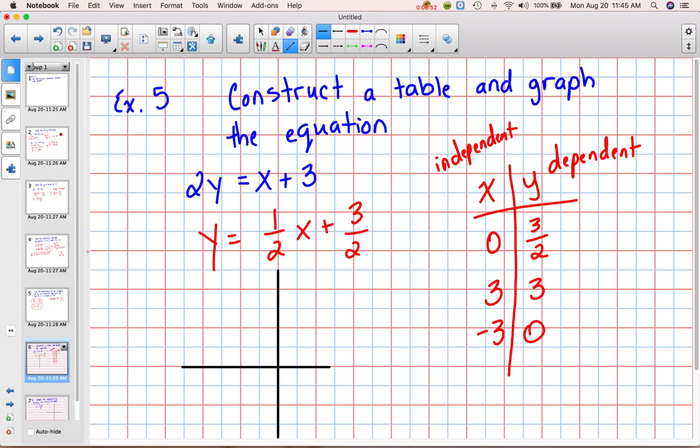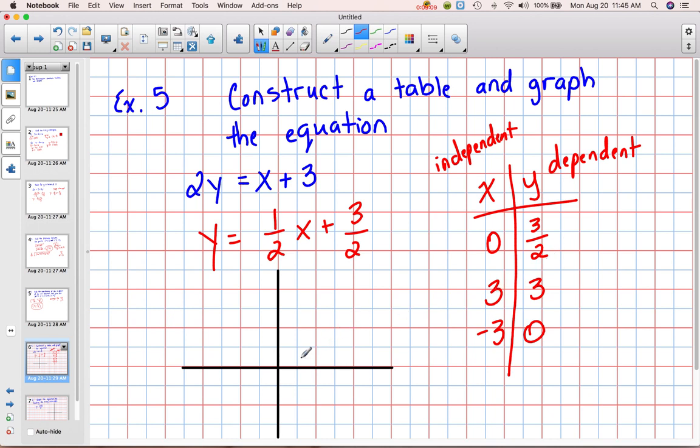So you might wonder, well, why did I pick 3 points? I could have done this with 2, and that is true. But by picking the third point, it just allows me to make sure, because if I made a mistake with the math, I'm going to notice I don't get a line. But with 2, I might not notice.